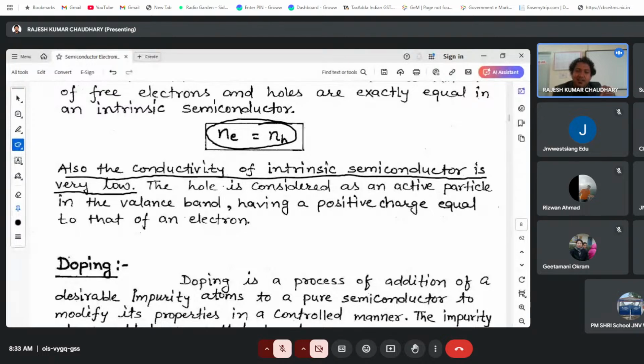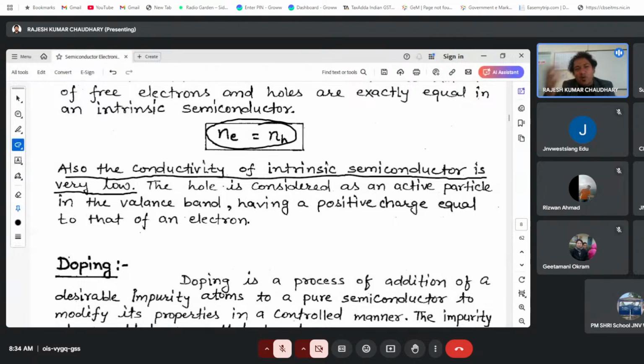We also make gold impure. 24 karat gold is pure, but we mix something in it to make it stronger. So impurity does not always mean a negative thing. And doping is also not always negative. Doping is always negative when we talk about sports, Olympics and all. But in case of semiconductors, when we discuss semiconductor devices, doping is very much important.